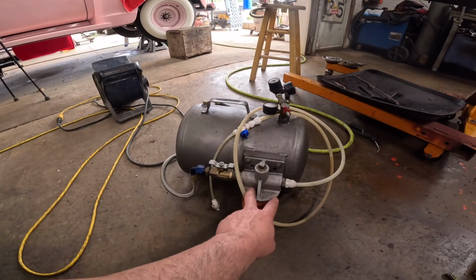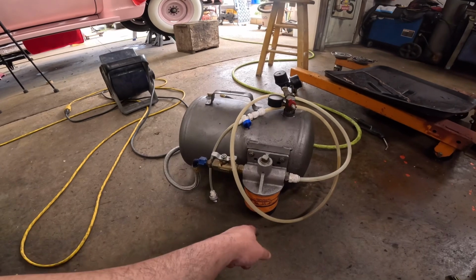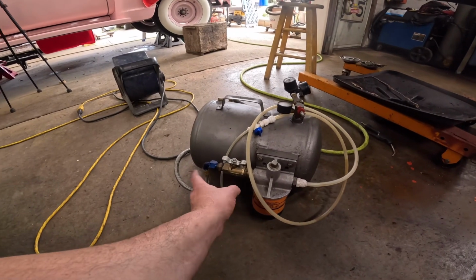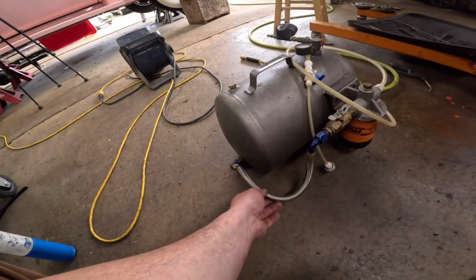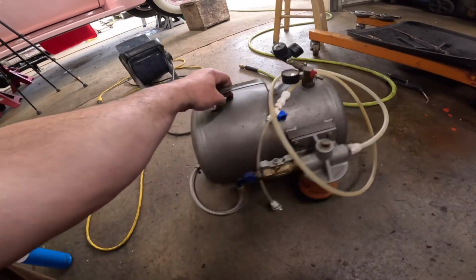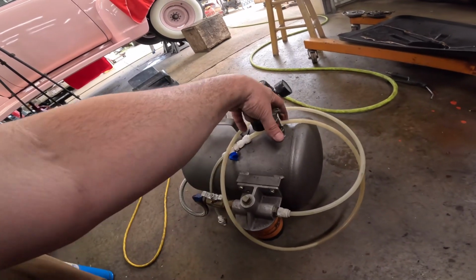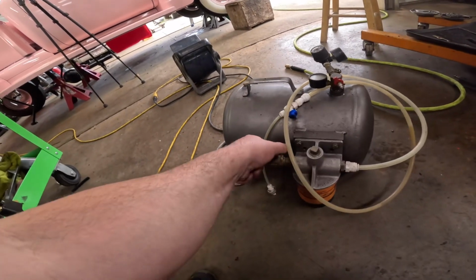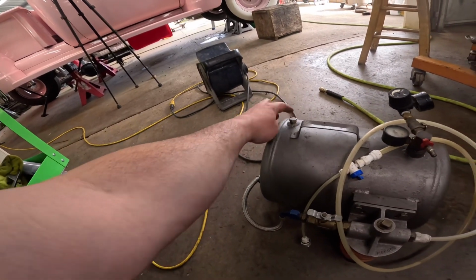It was an old air tank that I didn't use anymore. This Moroso remote filter was laying in a box. This old Fram PH8A was sitting over there on the shelf. This is all brass from here and there. There's a piece of Dash 8 from something. Harbor Freight regulator, some brass, a valve that I like to keep closed. And then you got a valve here too. And I put this bung in it, and that's how you fill it.